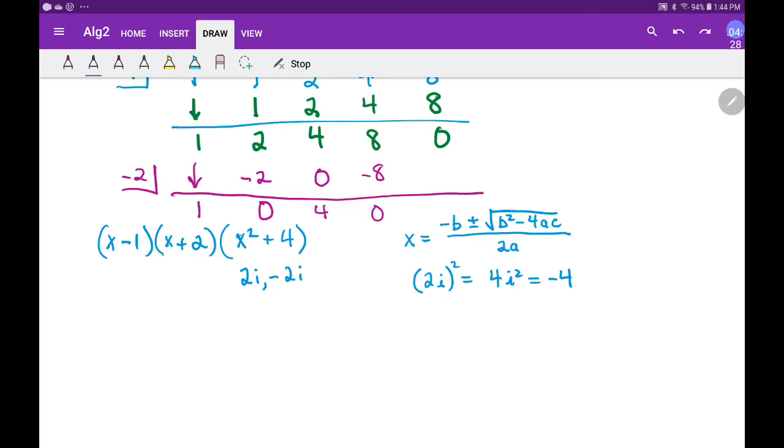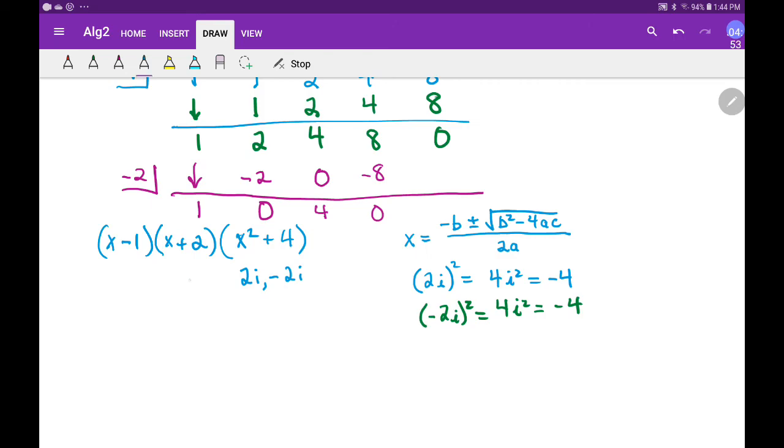And then the other situation is if I have -2i, and I square that, then I would get 4i squared, which you'll not be surprised is the same thing. When I square it, it takes care of the negative sign. But then the i squared always puts it back. So that's the only way I'm going to get a negative out of x squared, is if I get an i in there. That's the only way. So it's an imaginary number.